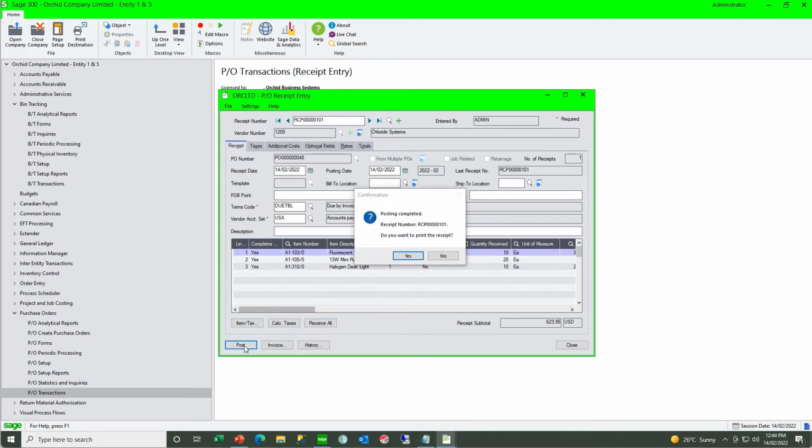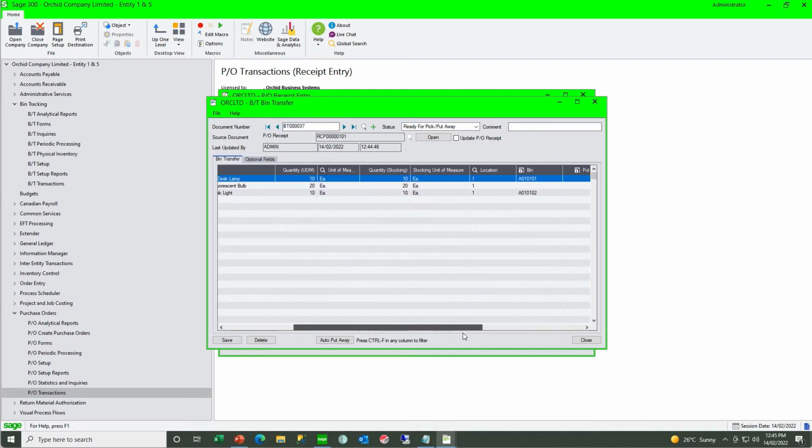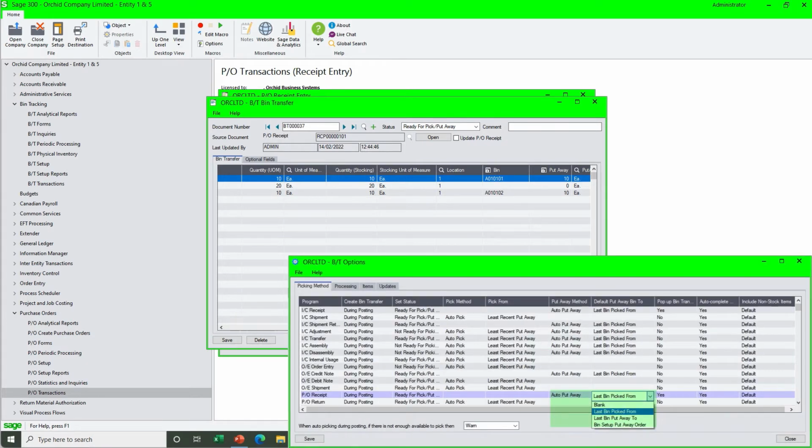it's at this point that bin tracking will create a bin transfer document associated with that receipt number for the items on the receipt and the quantities, and depending on your put away method, if it can suggest a bin, it will suggest a bin for you. So our current put away method is last bin the item was picked from, and the A11030 was last picked from this bin, and this item was last picked from this bin.